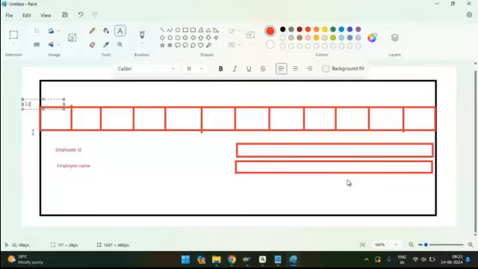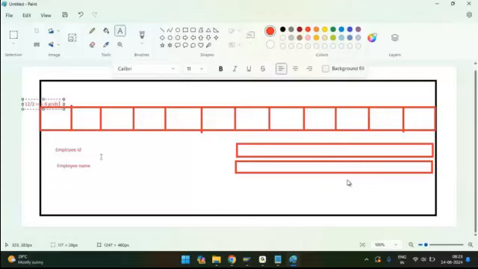Totally there are 12 grids, and a label and input field combined is one field. 12 divided by 2 UI elements, one label and one input field, equals 6 grids per UI element. So the label will occupy 6 grids and the input field will occupy 6 grids. 6 plus 6, 12. So the line is over, and it comes to the next line, obviously, like this.